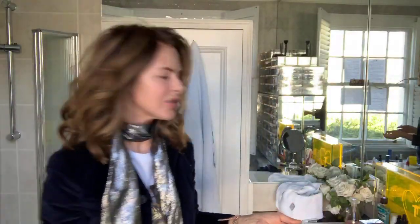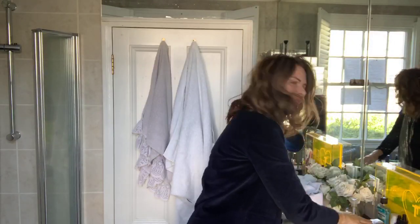Smells very clinical, but good. And the price point, what did I say again, was £53. And I think, apart from Garden of Wisdom and Differin, you get what you pay for. I do believe that in retinol. And there are certain things where you can decide to save your money, so you can get cheap exfoliators and cleansers, and there are places where maybe you should spend your beauty budget.